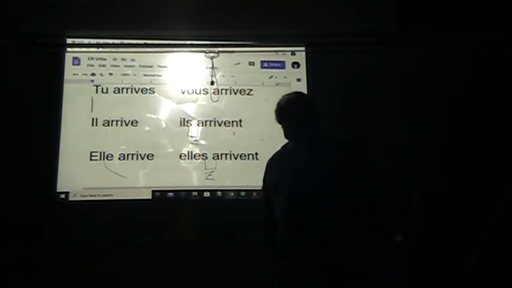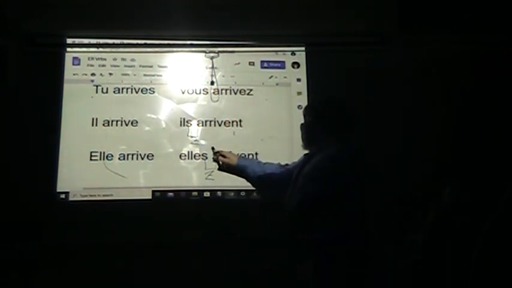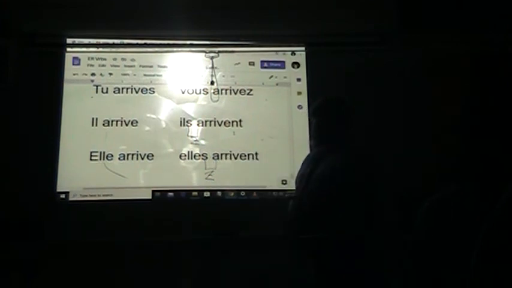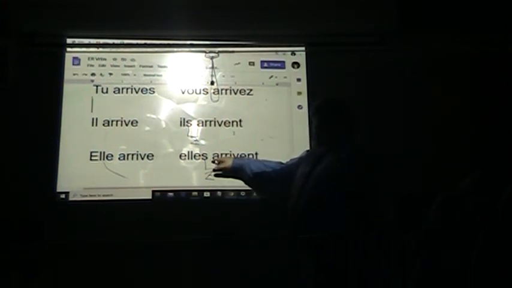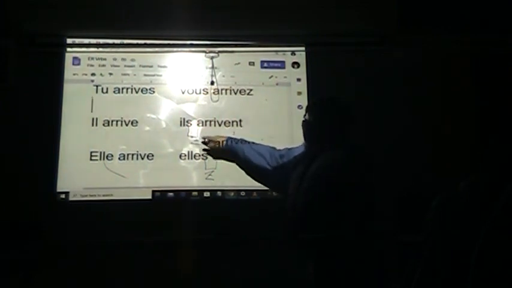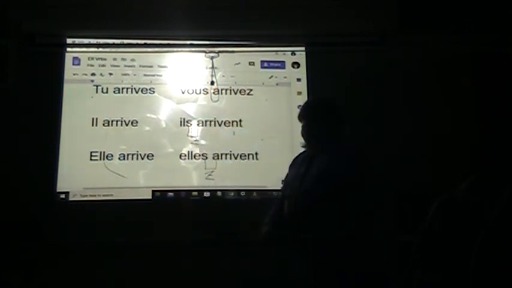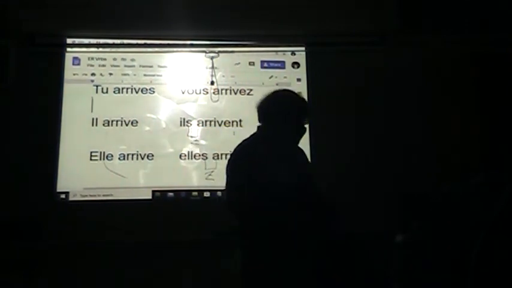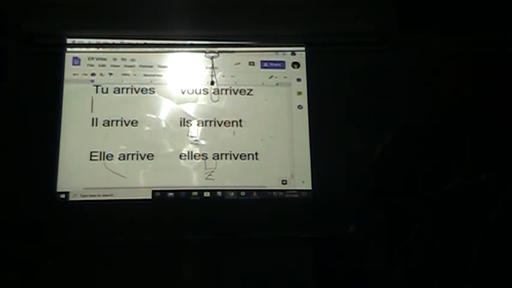Where's the Z? Okay, why is there going to be a Z sound in this blank area? Because of the S's. Because the S carries over like a liaison. Do you write it like that when you write it in French, everybody? No, it's just like that. But you have to know that it's a Z sound. Okay, any questions about that? There's one other thing I want you to go over.